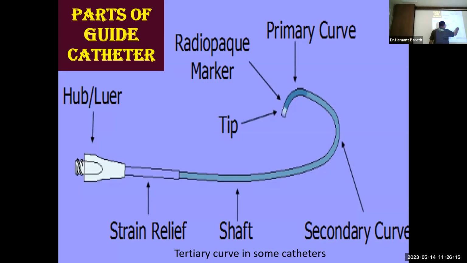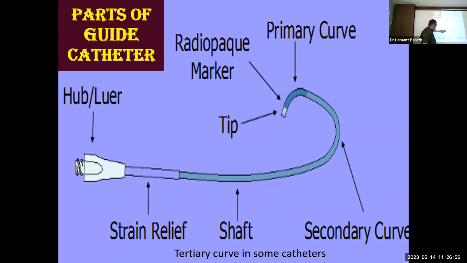And this is the secondary curve. This is the part which will get supported by the ascending aorta. So the more this part touches the ascending aorta, the more support you will get from the catheter. If you want to use a catheter which will give you more support, more of it should be in contact with the aorta, because you see this is the aorta like this. So this is the ascending aorta. The more segments of it remain in contact with the ascending aorta, the more support you will get from the guiding catheter. So this is why the shape is important.